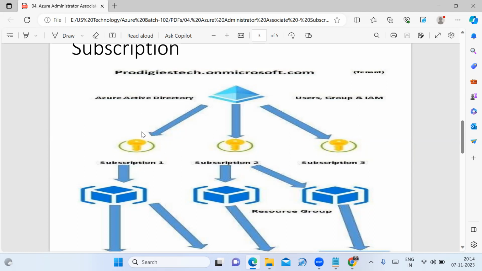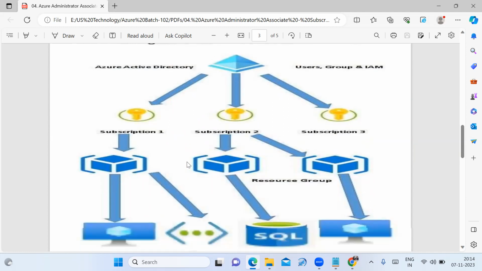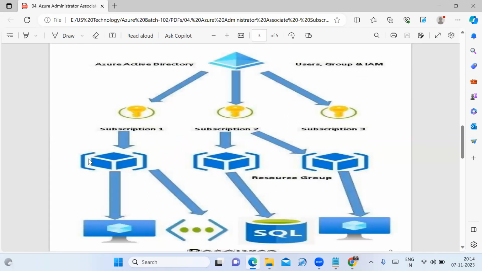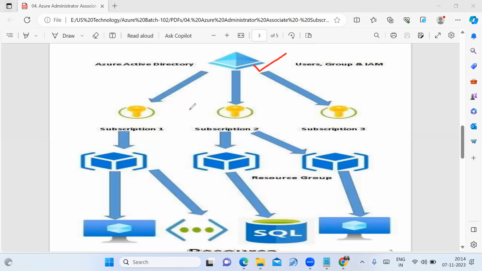We have to use the subscription: free trial, pay as you go, or other one. Under the subscription, we have to use the resource groups. You may use the database, the storage, the virtual machine, or the networking. The tenant is the top one, and under the tenant the subscriptions are there.